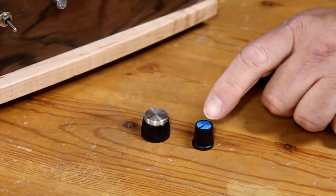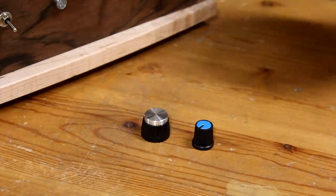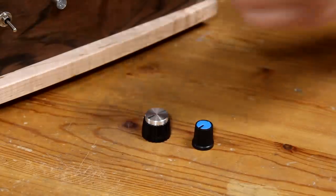The kit comes with this blue and black plastic knob, which works just fine, but Parts Express does sell a whole bunch of different knobs, so I ordered this silver and black knob because I thought it'd look nicer.